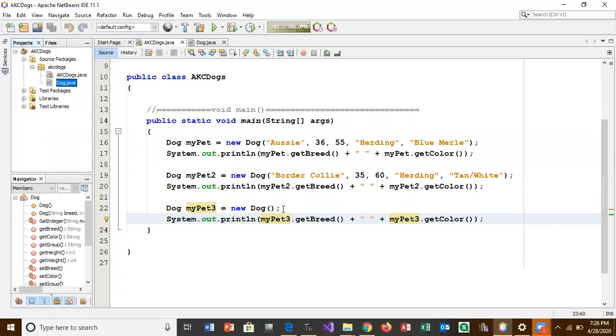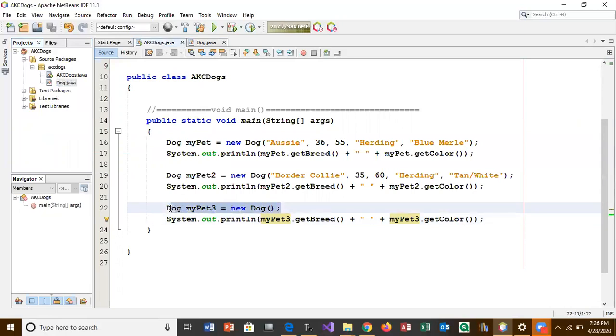But look at how I created this one. Without parameters. These I had to have the parameters. So if I wasn't hard coding these in, you would have to have code here to get those from the user. Where in this one, I have the code that the user needs built in. You understand that? It's a big difference.